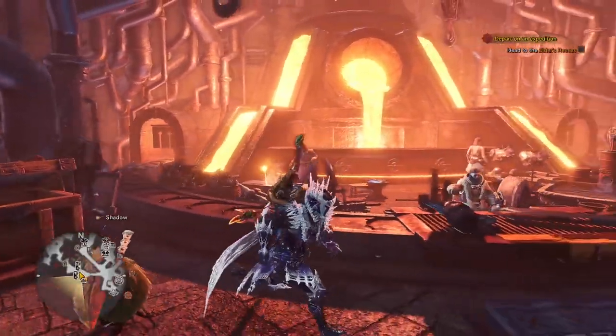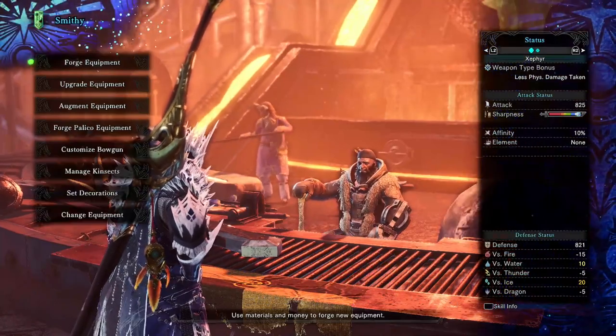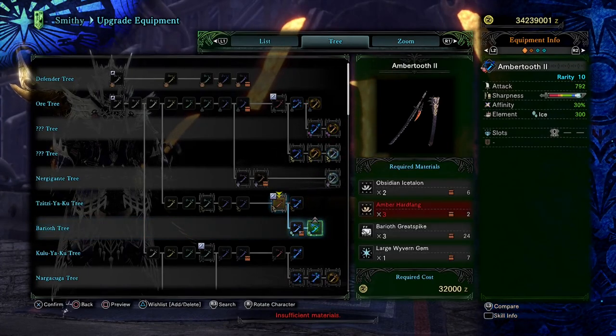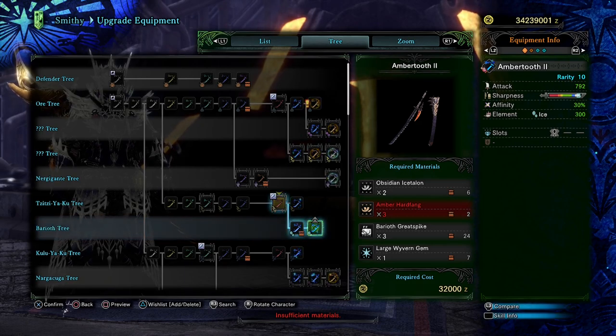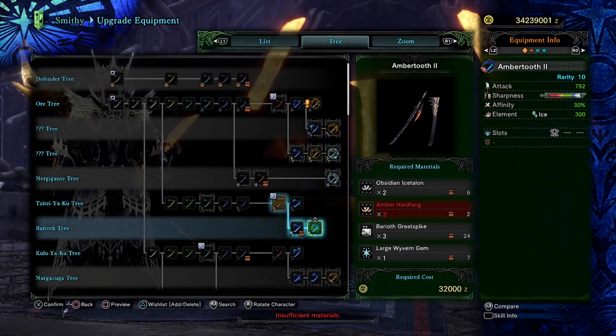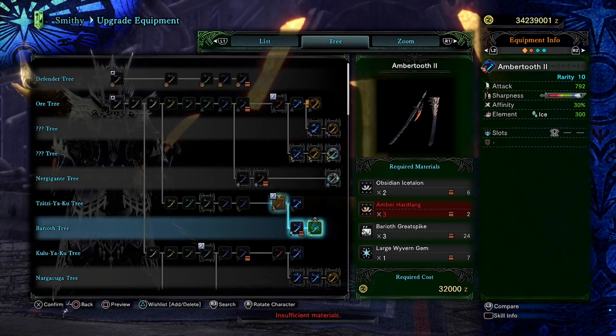Alright, so let's see if there's anything else we can upgrade, though, like our Glavinus longsword. And yes, I've read all these dialogue things before, so I'm not going to read them again right now. So Ambertooth 2, I need another Amber Hard Fang, and I'd be able to upgrade that, which really is kind of decent. It's only got white sharpness, but 790 raw attack isn't bad. 30% affinity is awesome, and a decent amount of ice.